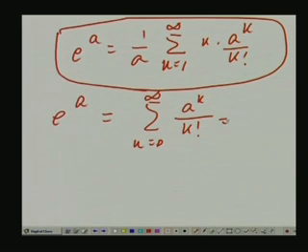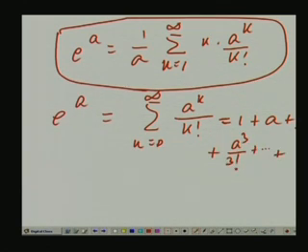Okay. I mean, it is better that we expand this series term by term. This is 1 plus a plus a square by factorial 2. You can have one more term like a to the power 3 by factorial 3 plus dot dot dot plus a to the power k by factorial k plus dot dot dot. If you differentiate it once, you get 1 here, then 2 into a by factorial 2, 3 into a square by factorial 3 and likewise.